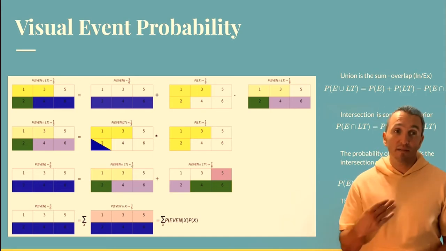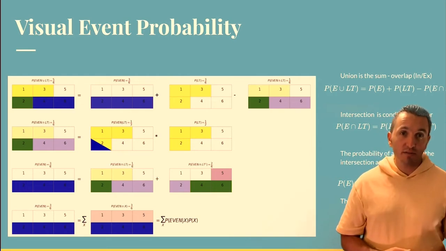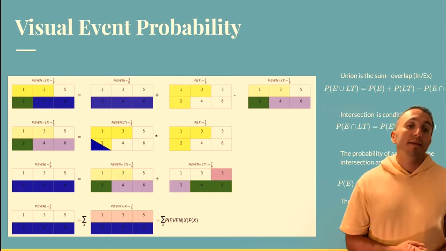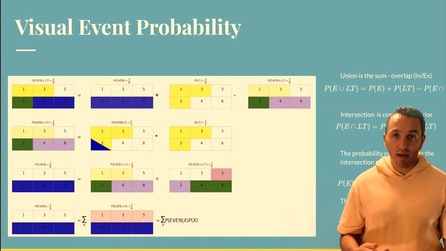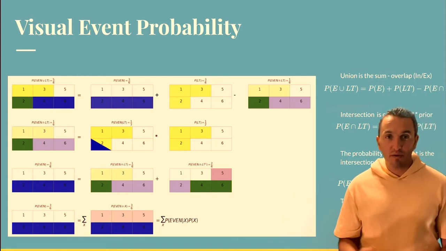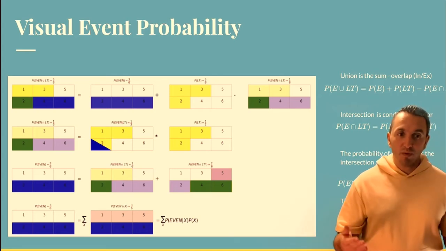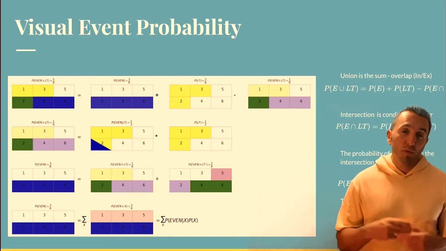So if you're less than 4, what's the chance that you're even? Well, it's only 1/3, because there's only 3 numbers less than 4, 1, 2, and 3, and only one of them is even, times the probability of being less than 4. So that's 1/2. So 1/2 times 1/3 is 1/6, and of course that is also, we can see visually, the combination between those two sets. Define that on a conditional, right?